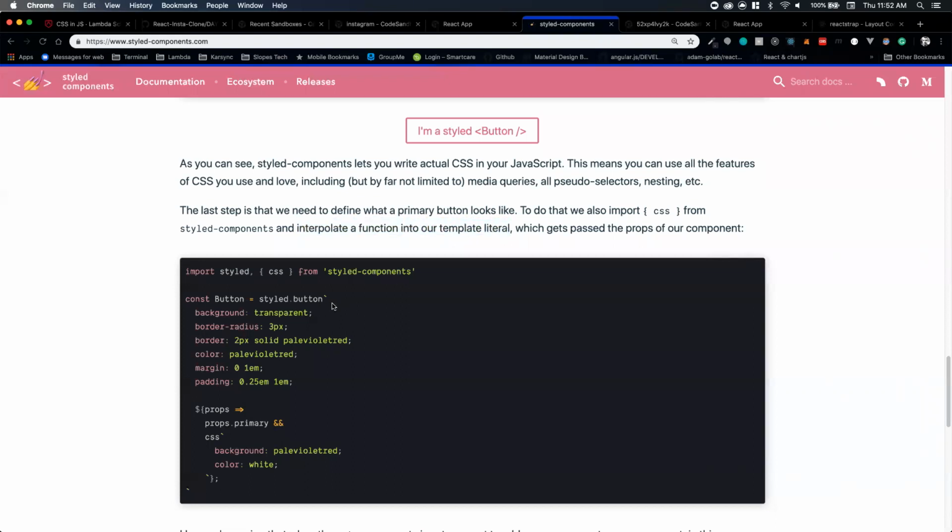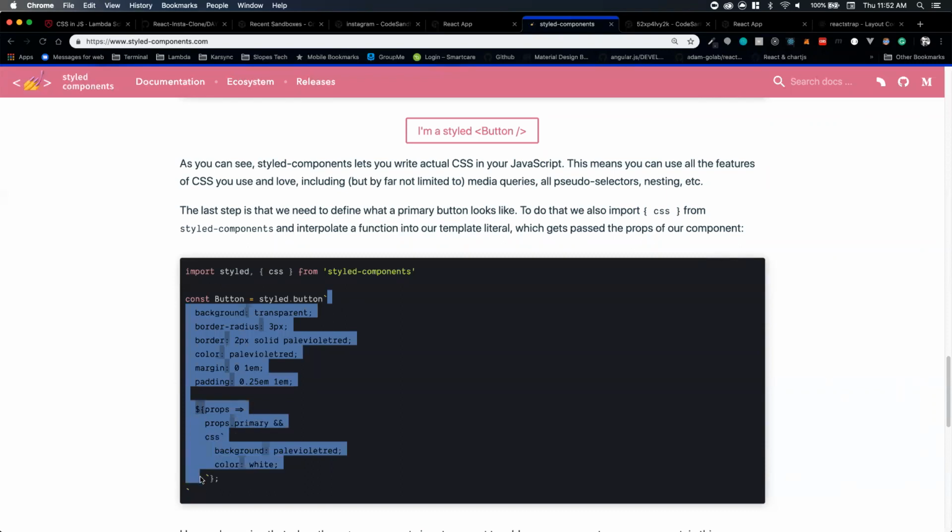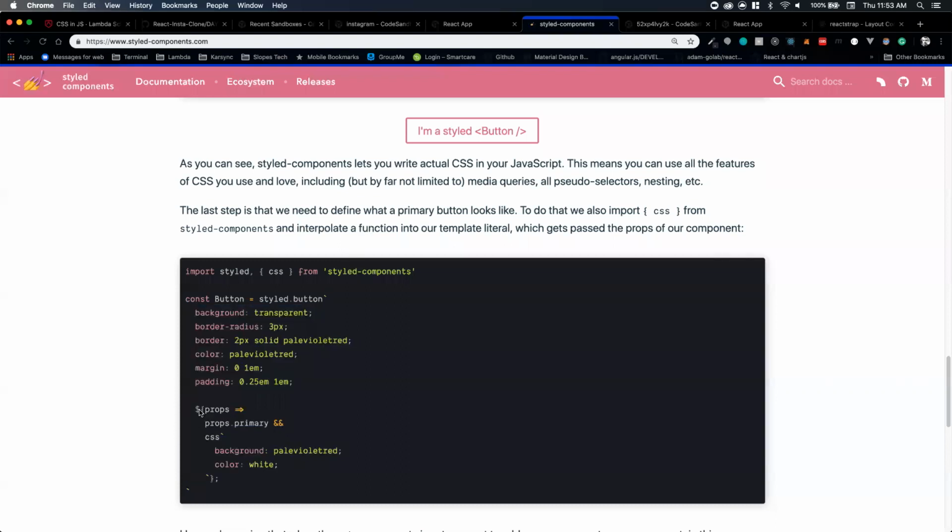So the template literal is everything inside the backticks. Interpolating a function means, since we're inside a template literal, we can do this $ curly brace thing, which means we're going to do some JavaScript inside this template literal. And the JavaScript we're going to do is to run a function.